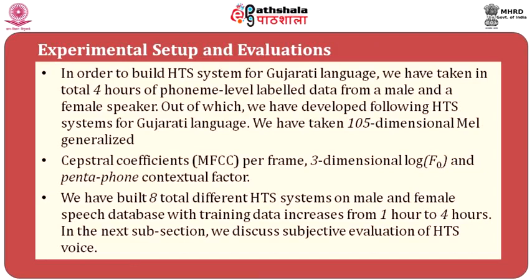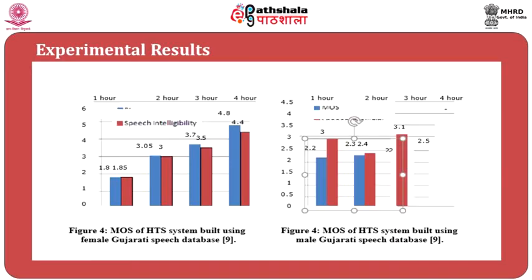Now here we can see the experimental results in this slide. You can see the speech intelligibility, and also the MOS of the HTS system built using the male Gujarati speech database. The experimental results for this experiment are shown on your screen. The size of the HTS runtime engine built for the Gujarati language is given by this table. You can see the separate sizes for the female voice and the male voice, categorized into 1 hour, 2 hour, 3 hour or 4 hour categories.